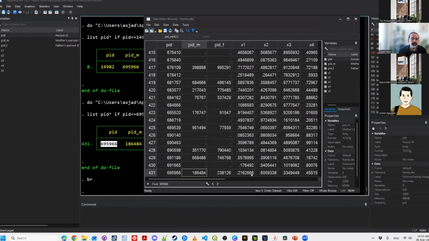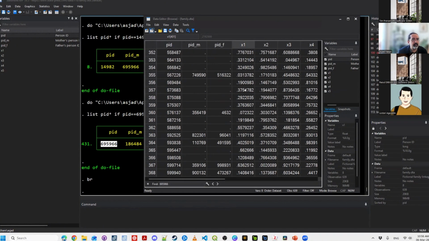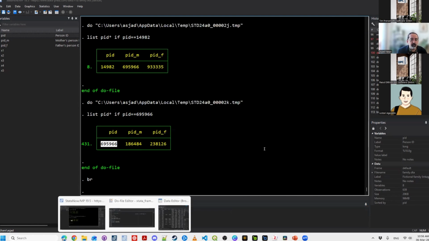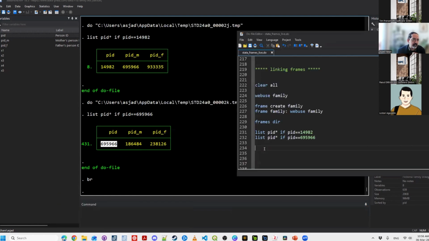You may want to add these attributes back to your original person. I don't know what this variable stands for. Maybe this is the income or education level or qualification, etc., that is affecting other outcomes of our person of interest. So this is a complex data set in which we have a many-to-many kind of comparison. So what we are saying is that we will create a link.